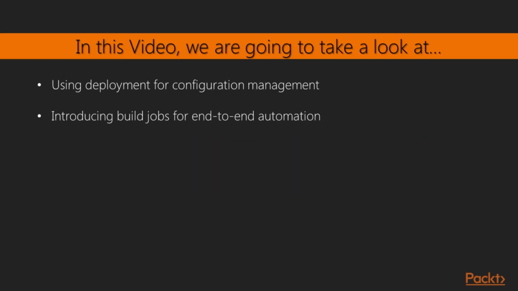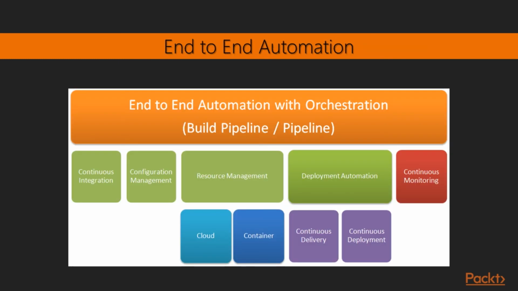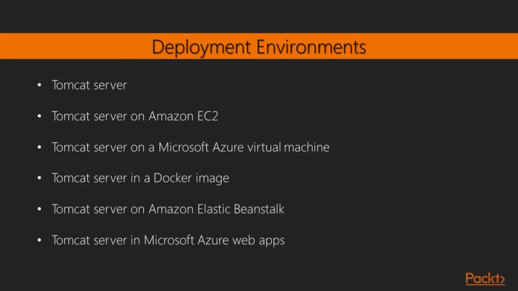In this video, we're going to take a look at the basic steps to create build jobs for end-to-end automation. Creating build jobs for end-to-end automation. Before we configure end-to-end automation for build job execution, let's understand it graphically. We will configure it using upstream and downstream job configuration in the case of build pipeline plugin, while in the case of the Jenkins 2.0 pipeline, we will use a script.